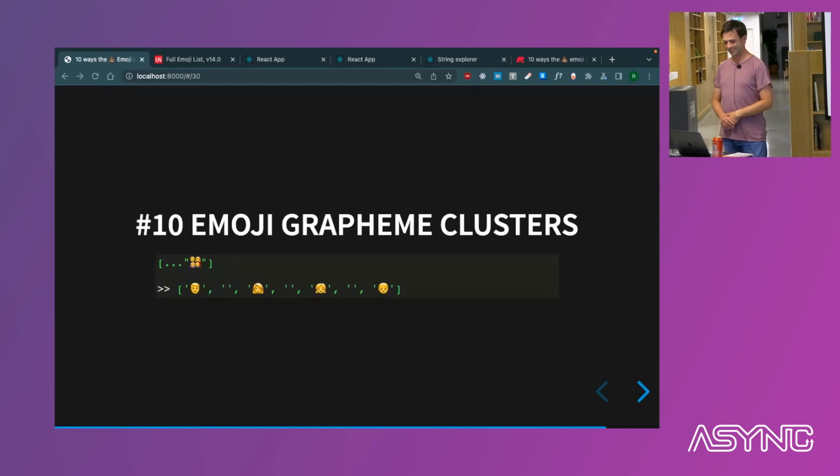So grapheme clusters, they're really, really interesting. These are the newer style emojis that have only come through in the last few years. We're still trying to figure out how we deal with these. So this here is the family emoji. We've got mum, dad, little boy, little girl. We spread it out into an array, and what we find is that it's actually made up of other emojis, which is mind-blowing.